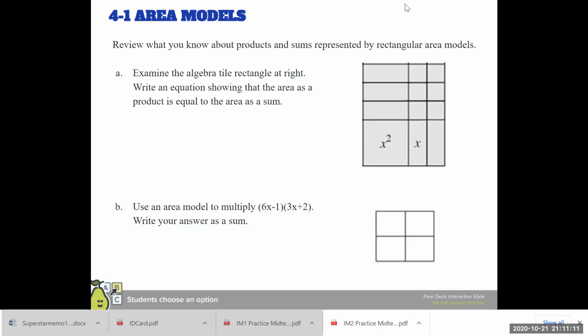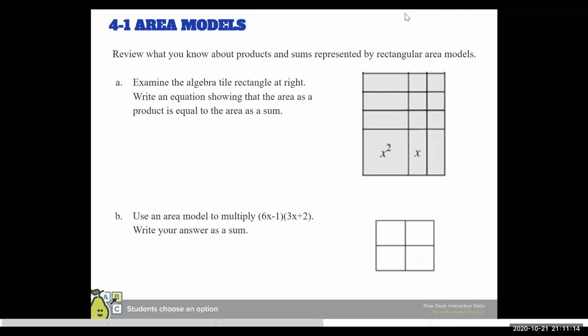So, first things first, I want to remind us that when we're working with area models, what we're actually doing is thinking about it as the area of a rectangle. So we want to keep in mind the area of a rectangle formula. So let me just type this out, area of rectangle. And the area of a rectangle formula can be thought of like area equals length times width. So I'm going to refer back to this a bit as I go through these problems.